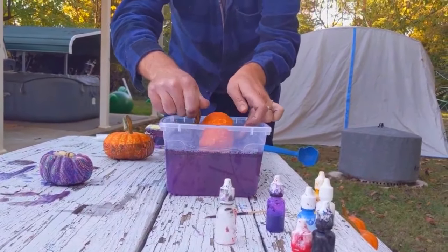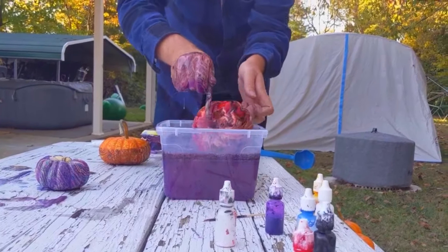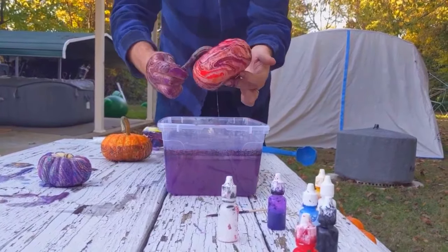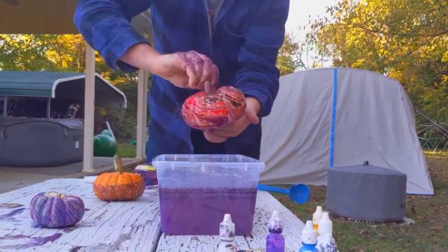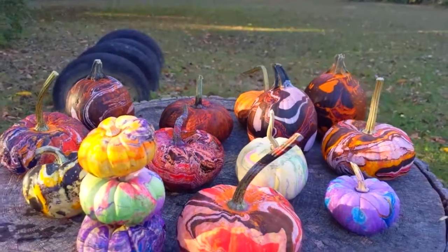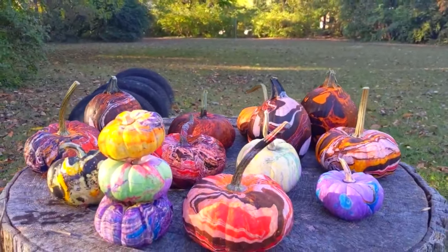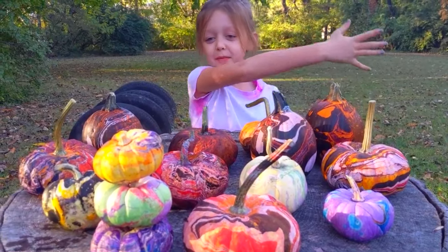This is our last pumpkin. And there is our last and final pumpkin. Woo! And that is how you marble pumpkins.